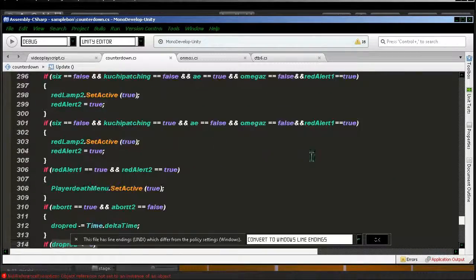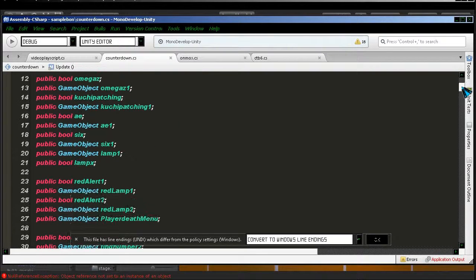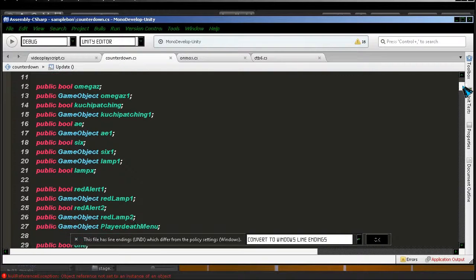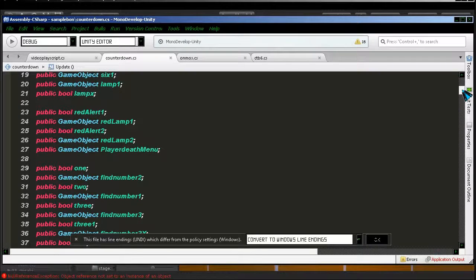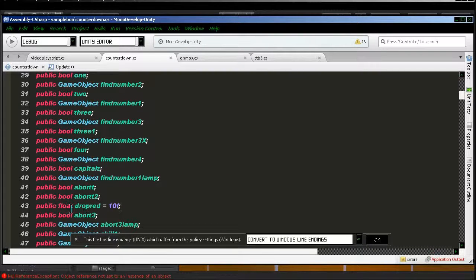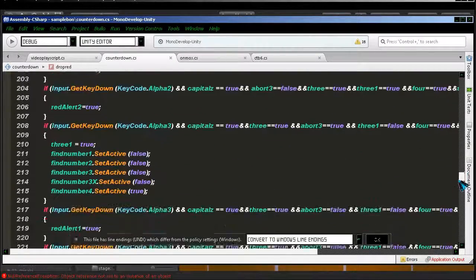So you're going to check on the top first. There is a public float with the name drop. See this one, the public float drop at 10F, 10 float. It means 10 seconds. Countdown for 10 seconds.